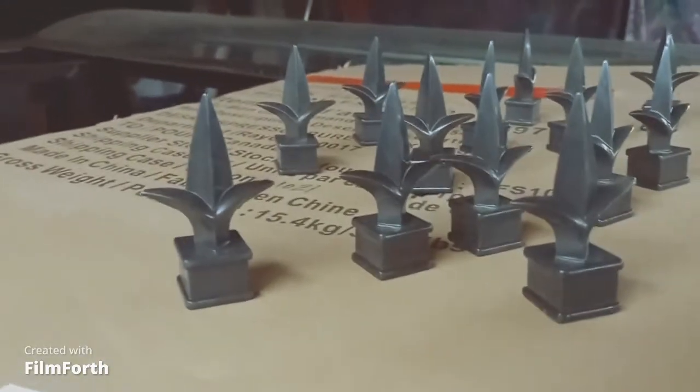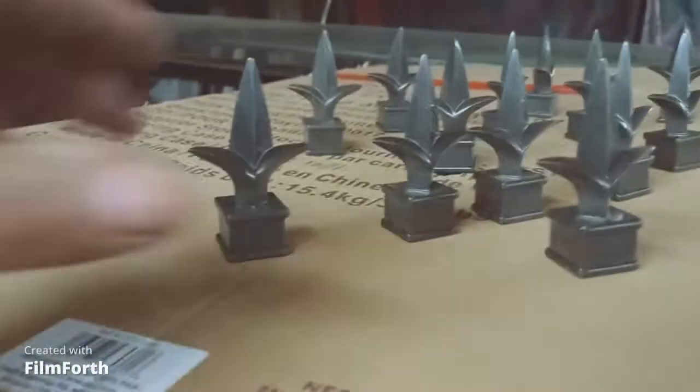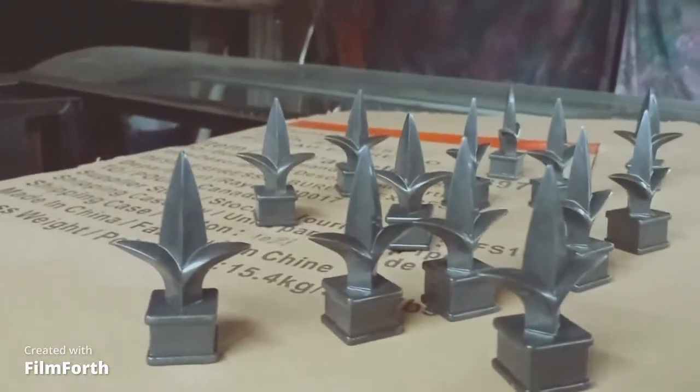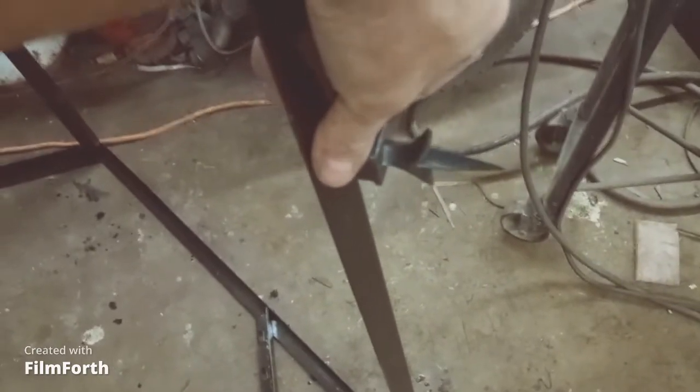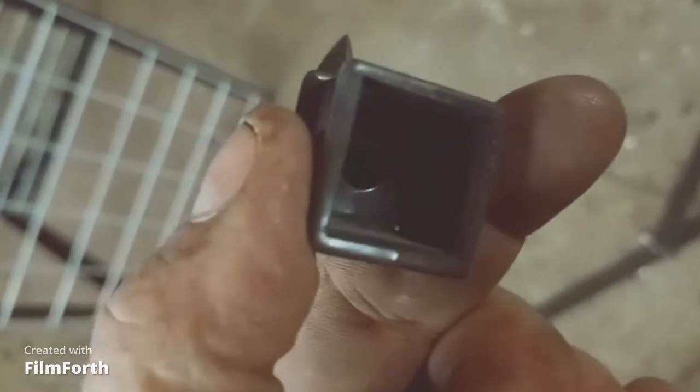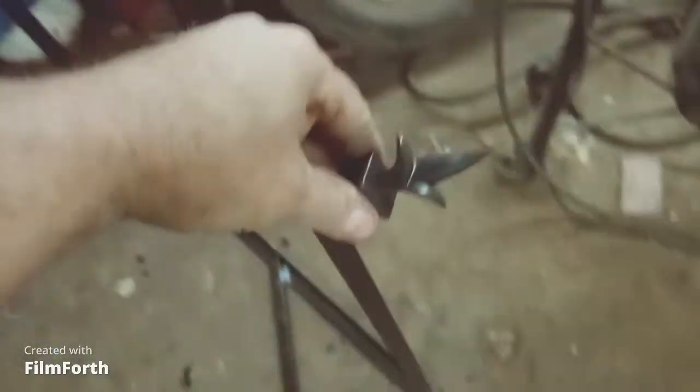I was at a garage sale about 15 years ago and picked up these little metal spikies — little aluminum cast spikies. I'm going to put them on the top of this thing on a bar of steel. There's a hole in the back, and I'll put a self-tapper in it on a piece of flat bar, then just weld the flat bar right on top and tack it at both ends. And then I'll have some fancy spikies.